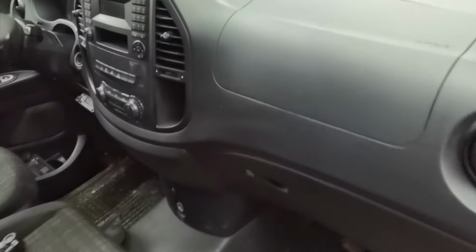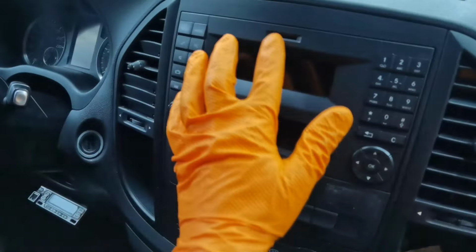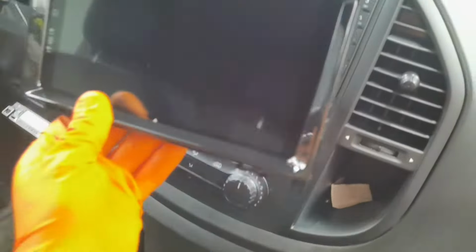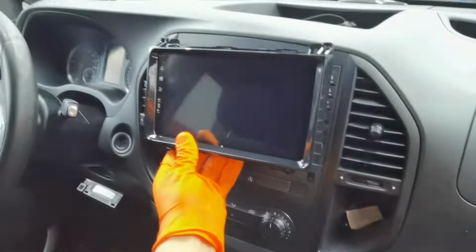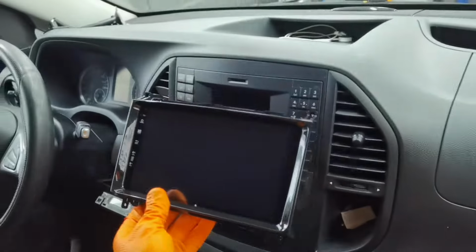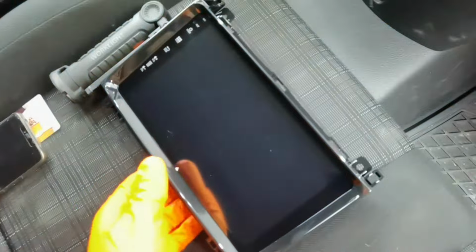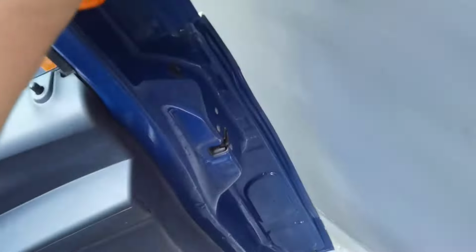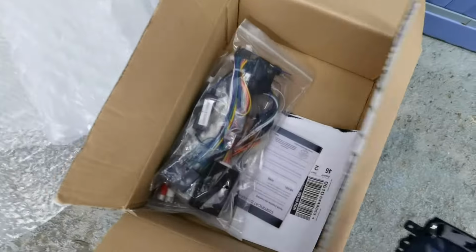Today I decided to show you how to install a new navigation on your car. As you can see right here, this is the original navigation, and it only has a radio and some other functions like calling someone, and that's it. This is the new navigation which I'm going to install. This is how it will look after I'm done installing everything. This navigation also has a lot of functions like any Android phone, like Waze, Google Maps, YouTube, and other functions which will help you drive more comfortably and with more pleasure.